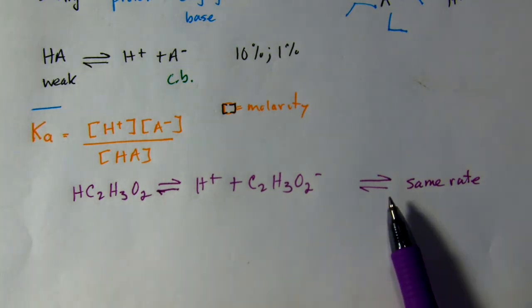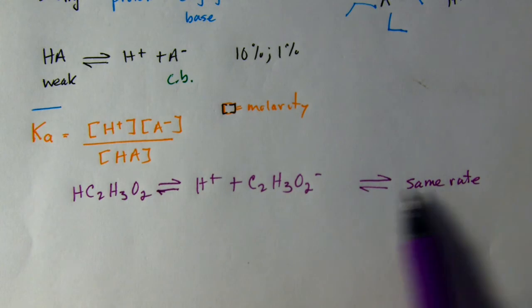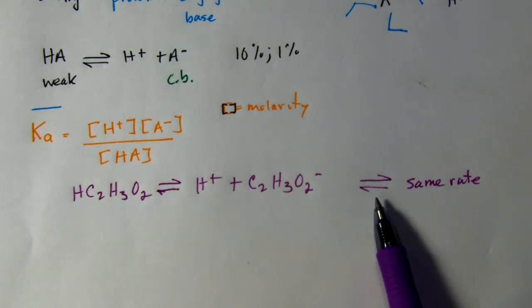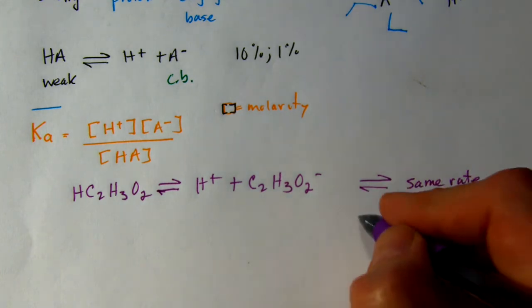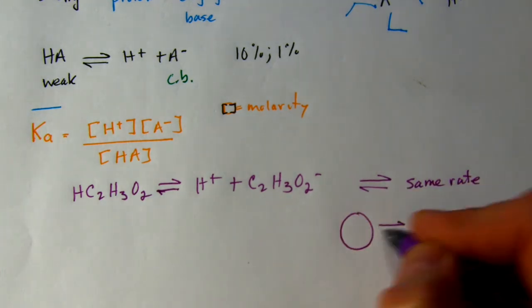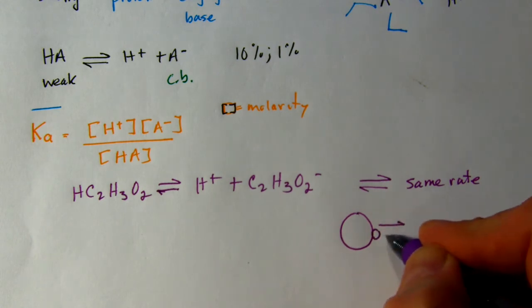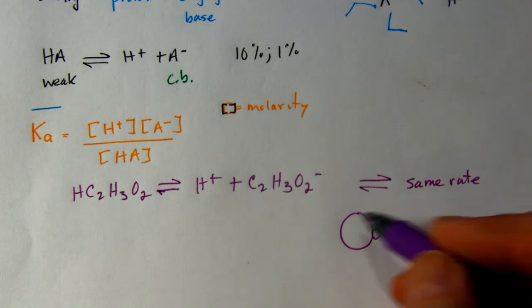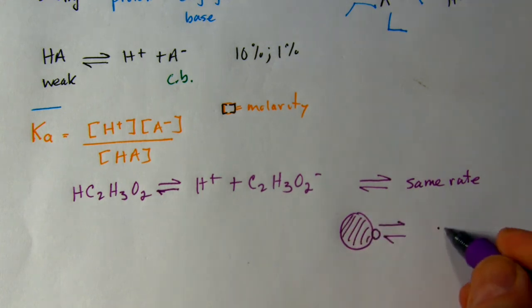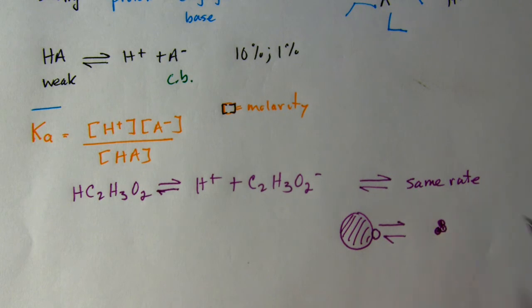Now it's moles per liter per second, but hey, miles per hour works pretty well for us. So it's going 20 miles an hour this way and 20 miles an hour that way. But you could have a situation where you have a lot of this here, and then maybe on the other side you have very little of whatever's on this side, okay? But the rate going back and forth is the same.